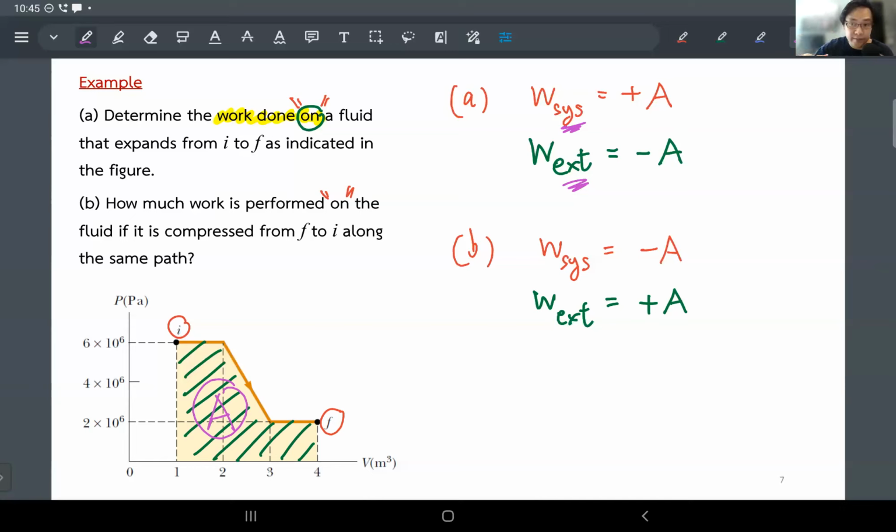So if you do not indicate which force you are talking about, you will always get confused with the sign. If you take the answer of part A to be just A, well, it's a 50-50 chance. Or if you say, I just want to call this the absolute value of A, that is fine. If the question only asks you for the value of the work done during this process, you can say it's A. That's no big deal. But this one is more specific. They are asking what is the work done on the gas. So when it's work done on, you look at this one.